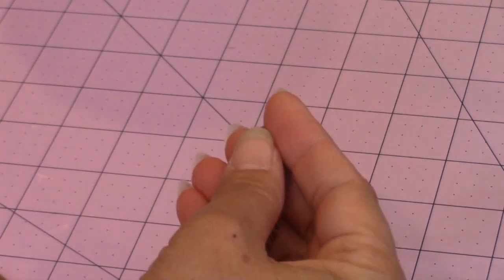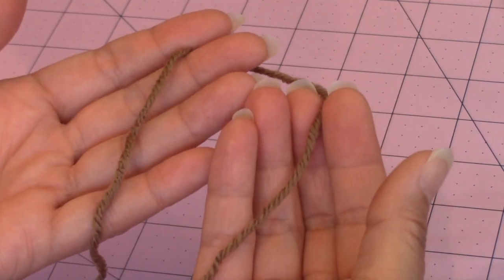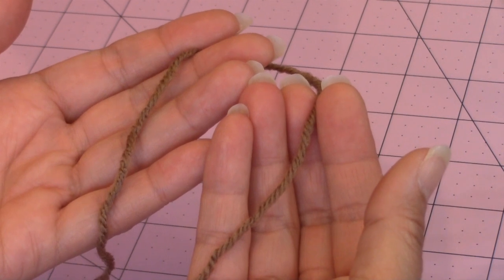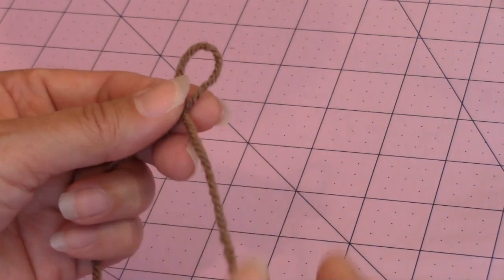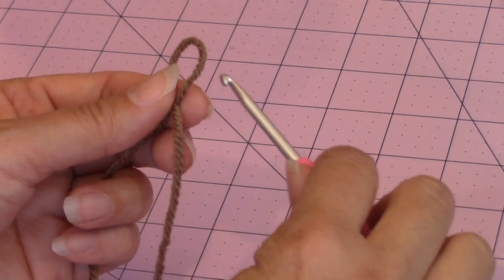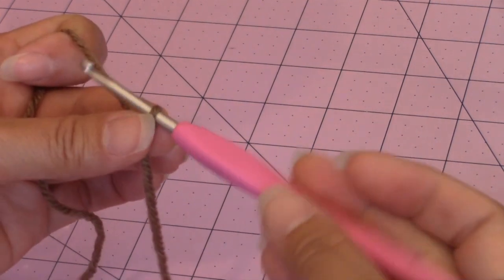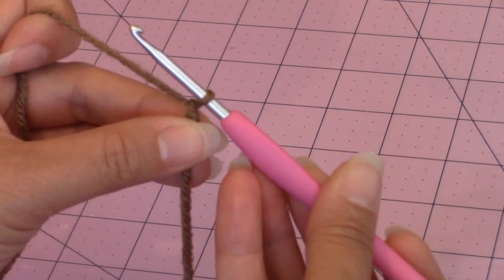So for the side panel, we're going to start with a chain with your brown colored yarn for the main color. And the first thing we're going to do is make a slip knot. So you're going to take your yarn, fold it over on itself to form a loop. Take your crochet hook, go right through the loop, hold the base of the loop with your middle finger and your thumb. Yarn over, turn the hook upside down and go through the loop for your slip knot.